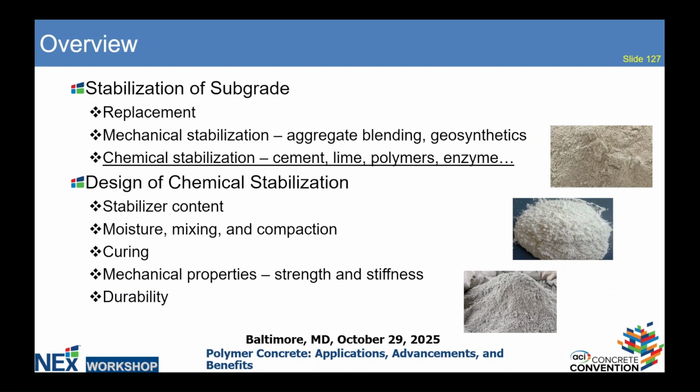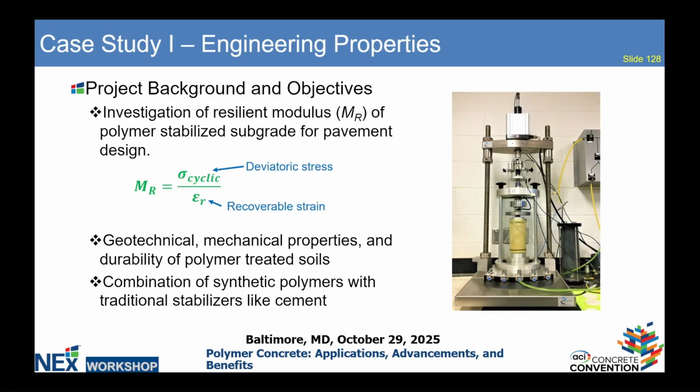And then when it comes to the design for stabilized subgrade, just like concrete mix designs, we have to do mix design as well. We have to consider the stabilizer content, how much polymer we add in there, how much cement we add in there, and then the mixture, how we mix them, how we compact them, eventually the density that we achieved for the structure, and then the curing, of course, and then the mechanical property like strength and stiffness that matters for the pavement. And then lastly, the durability. That's what everybody tries to answer, like how durable the material is, and eventually affects our design and the service life of the pavement.